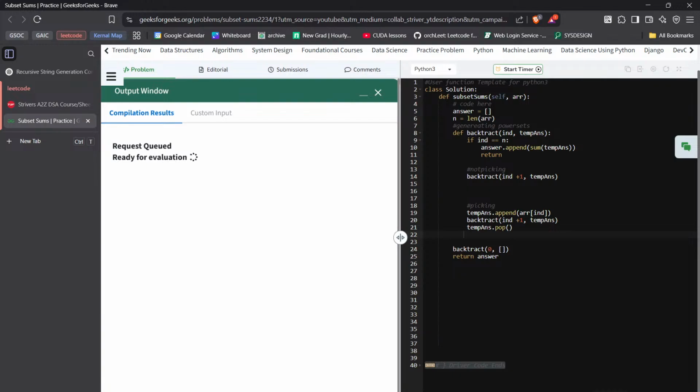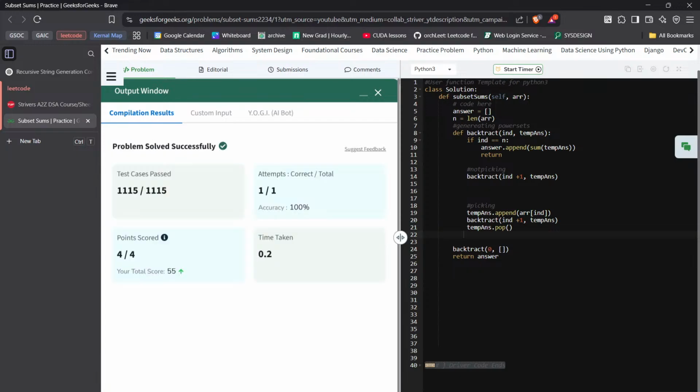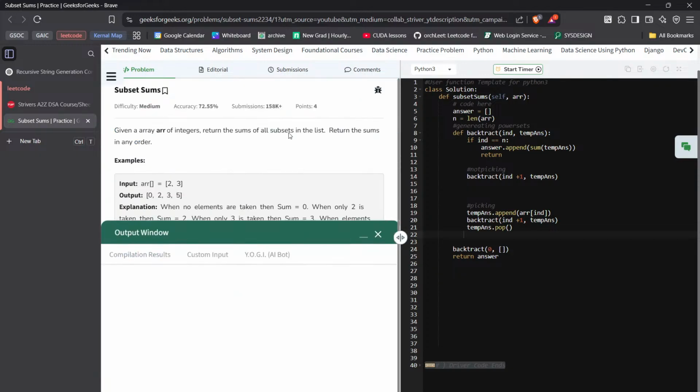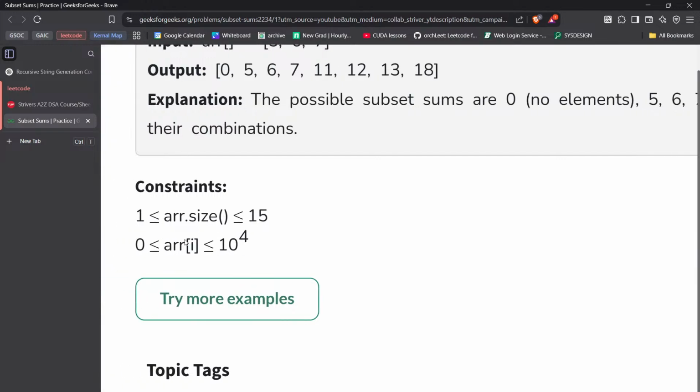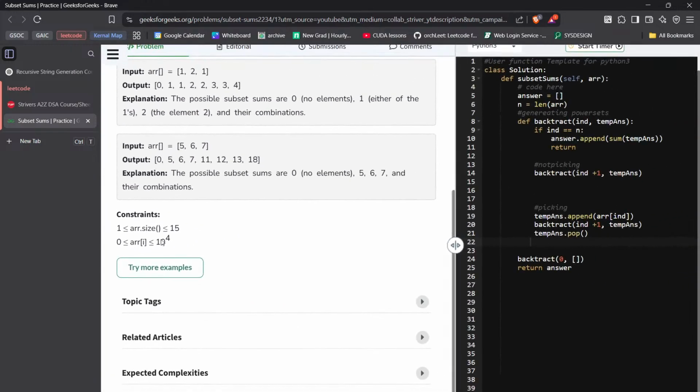Now let's see what the other problems are. Okay, I think this will give a TLE. Oh, it didn't give a TLE. Why didn't it give a TLE? Looking at the constraints, in order to generate all these subsets I'll need 2 raised to n, and n is just 15.